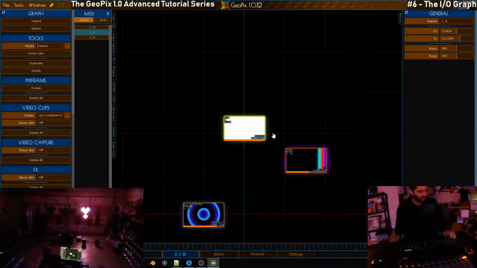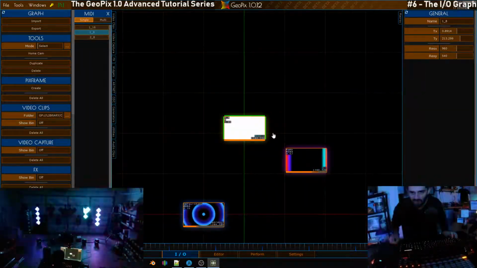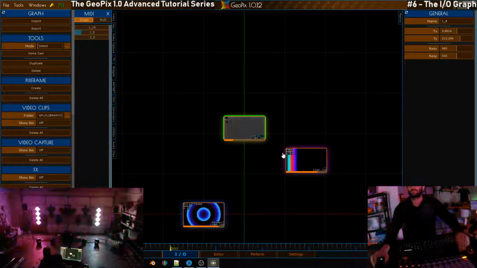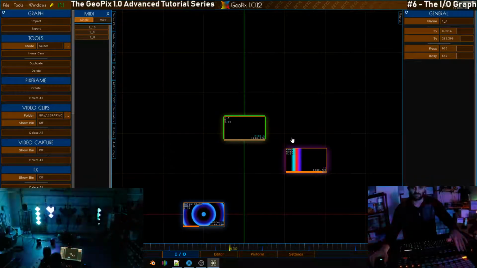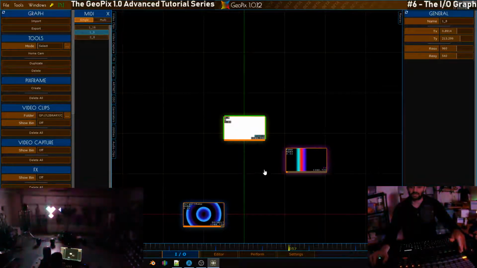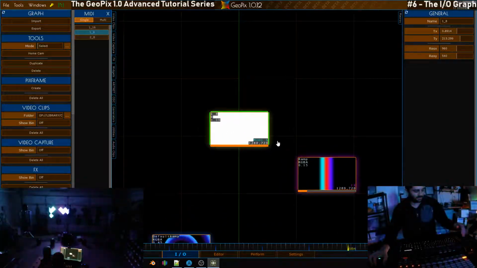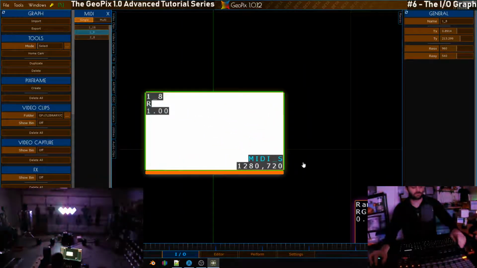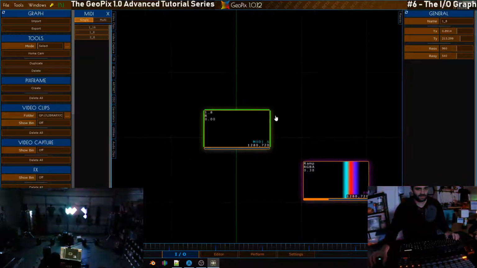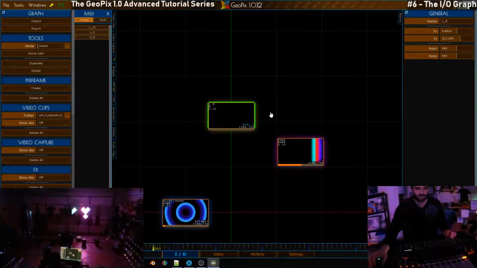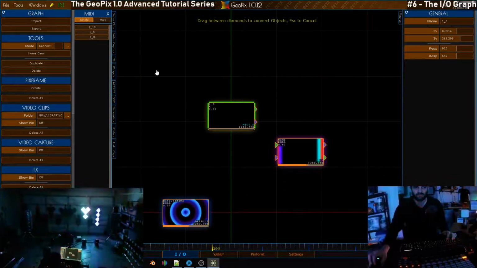Hopefully that's angled right. Let's see here. Yeah, okay, so we have this slider and we're moving it up and down on the MIDI controller, and as you can see, it's moving the texture from black to white, but it's also moving this orange slider from 0 to 1.